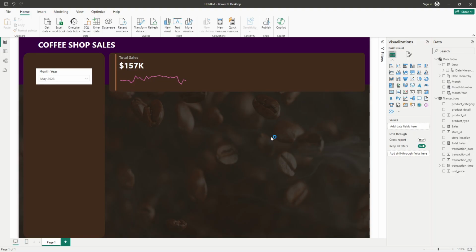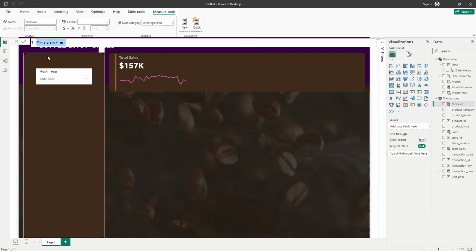All right. So now first we have to find out current month sales, right? First find out current month sales, then find out previous month sales, and by using those two, we will find out the month on month difference, and we will also find out the month on month increase or decrease, right? So first I will click anywhere in the transaction table, right click here, and create a new measure. I will name it current month sales, and here we are going to make use of DAX.